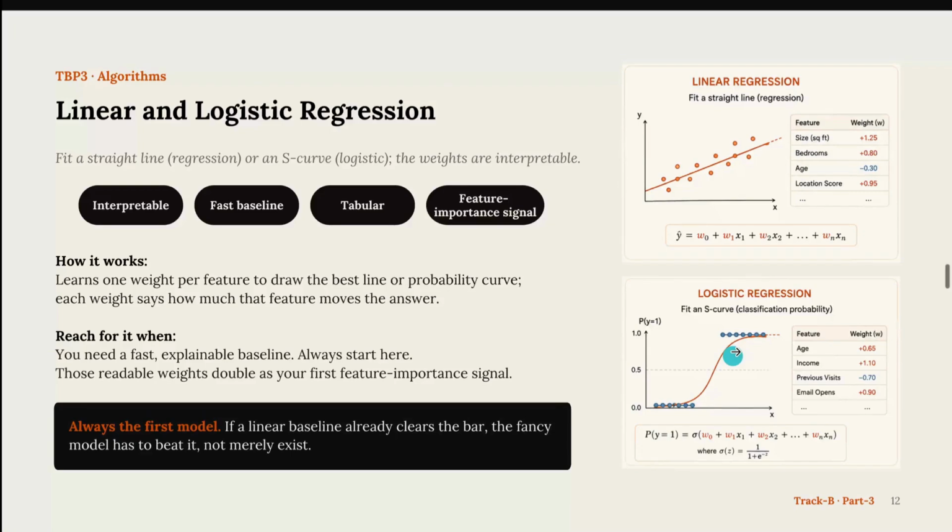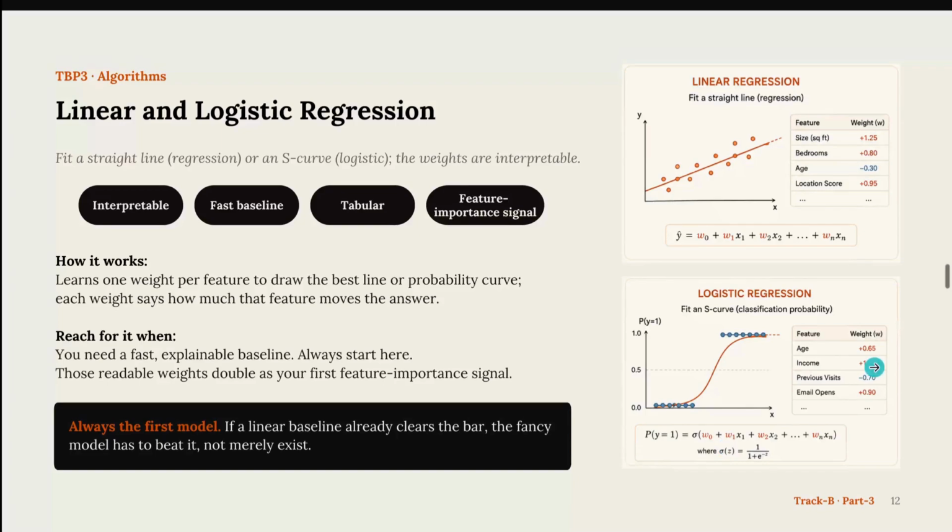The good thing about linear and logistic regression is we get these weights, so we know for sure which of these parameters have a higher influence on the outcome. Imagine age was x1, income was x2, previous visits was x3, and so on. The higher the weight, the higher the influence of that feature on the outcome. Imagine these were the weights. So it clearly says that income has a higher weightage when it comes to classifying whether the user will default or not on a particular loan.